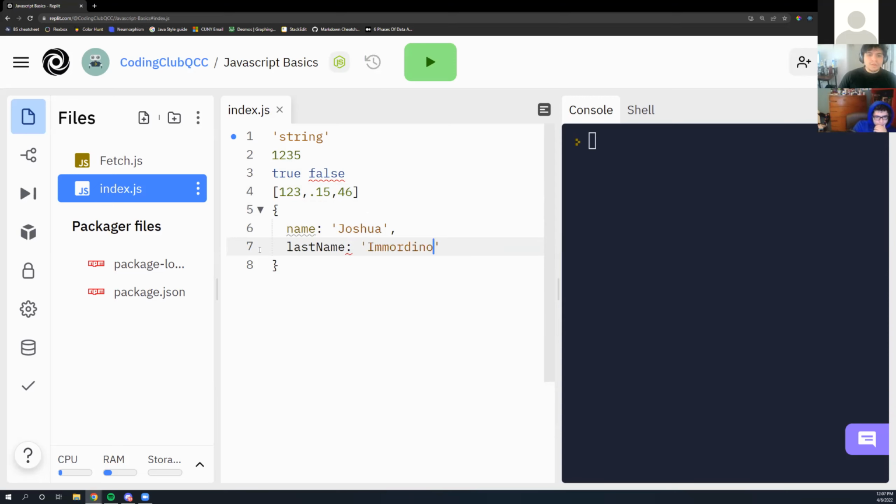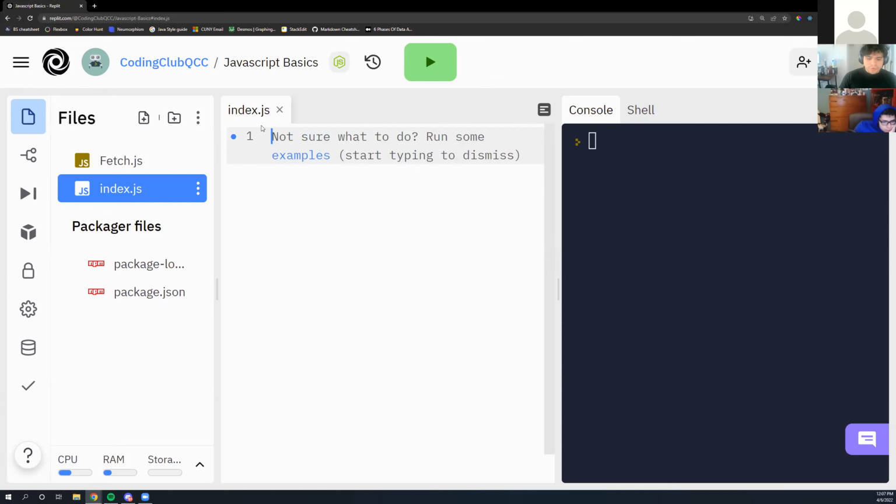Cool. All right, so we have a couple different data types, and I want to be able to reuse some of these data types over and over again. I'm just going through this real quickly. I'm sorry if I'm going fast.